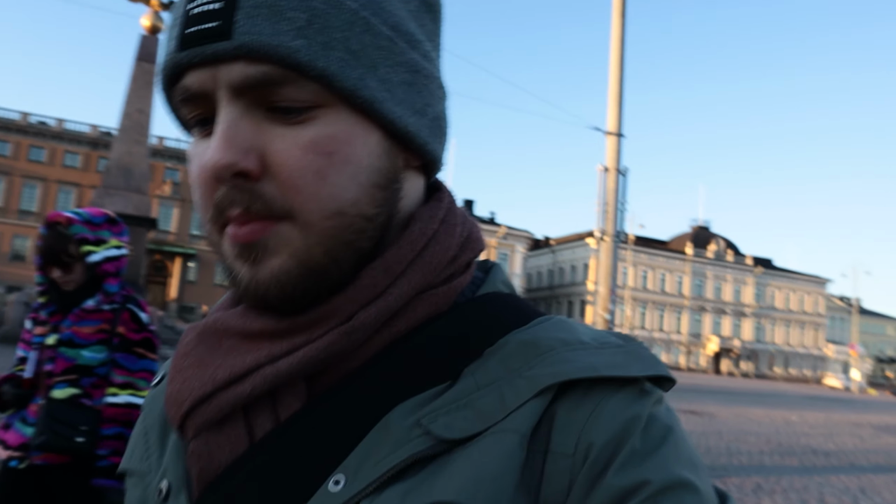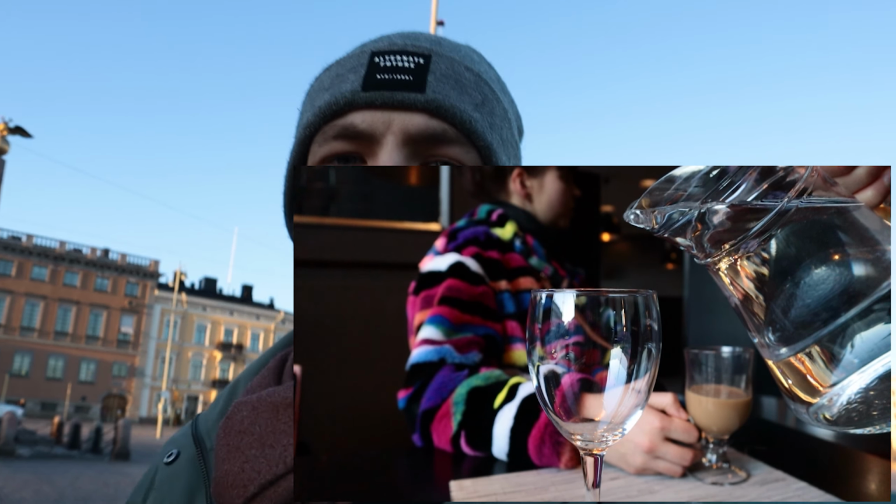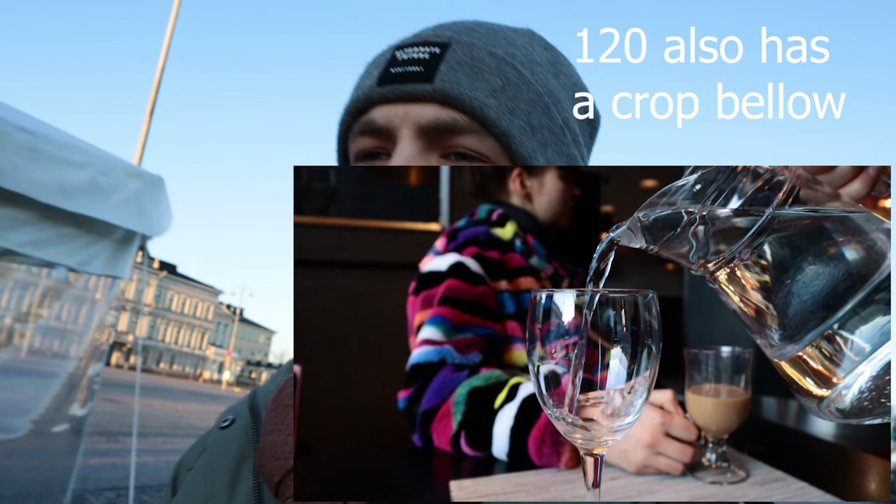Now we can drop it back. As well, with this camera, you're going to be able to shoot in 120, nope, it's totally overexposed again. I'm going to go towards the shade. As well, you're going to be able to shoot 120 frames a second, but it's going to be in 720p, so you're going to have a substantial loss in quality for those extra frames.